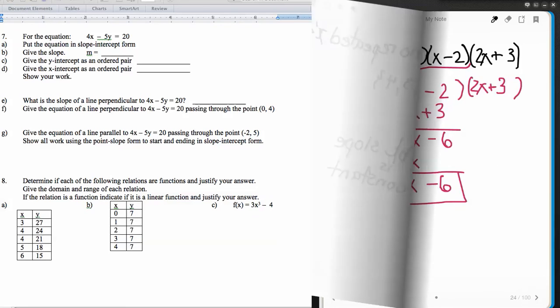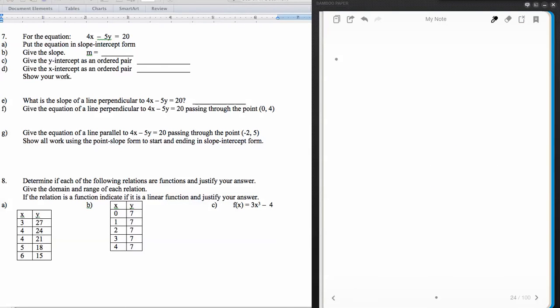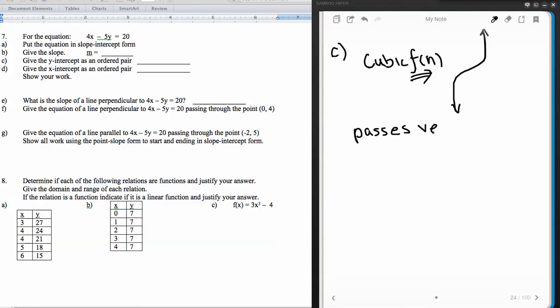All right, now our last one, what we have to be able to do in order to tell this one is a function quite easily is to be able to recognize this as a cubic function. And cubic functions have a very specific looking graph. Remember, we learned about these earlier, and we learned that these type have a graph that looks something like this. And if it looks like that, then it passes a vertical line test. And because it passes a vertical line test, then we know it's a function. So those are the methodologies of getting through this one.